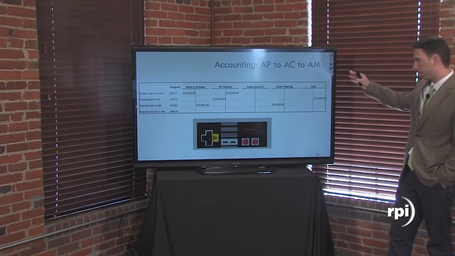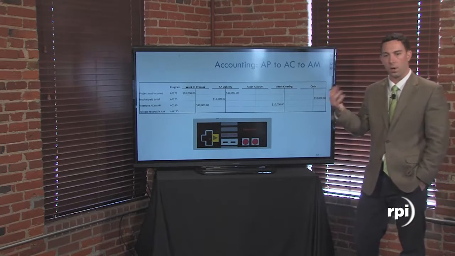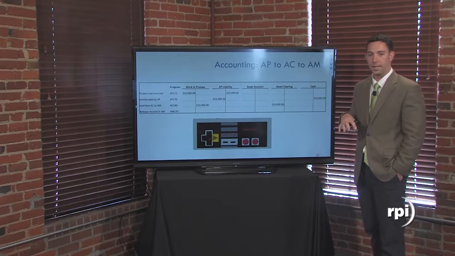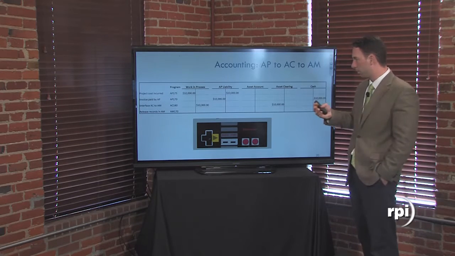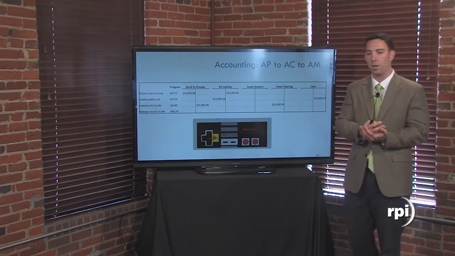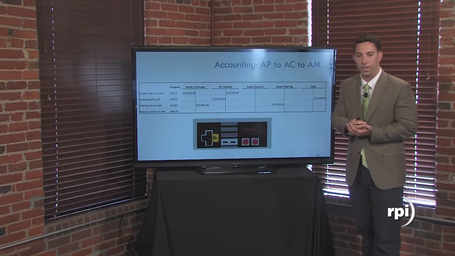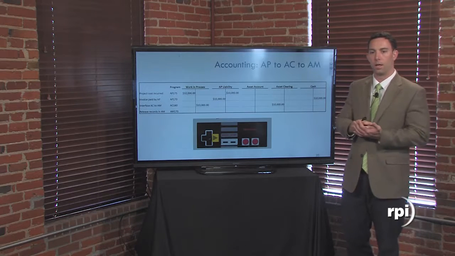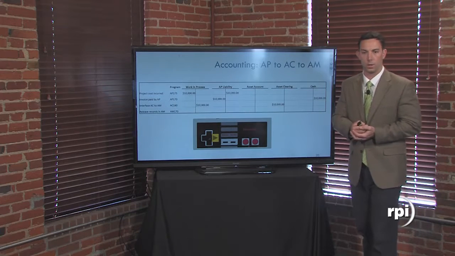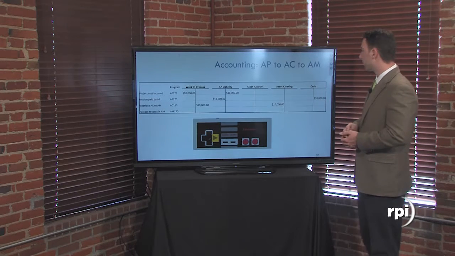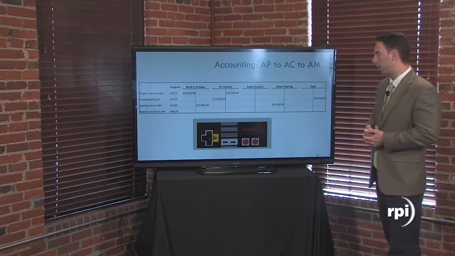So AP 175 will actually send an invoice coded with an activity account category combination to the AC module. That's one of the biggest things. You have a PO, you have a receipt, you have an invoice. There are two fields you need to populate: what's my activity? What project am I hitting? And what account category am I hitting? What type of cost is this? So 175 will send that to AC.